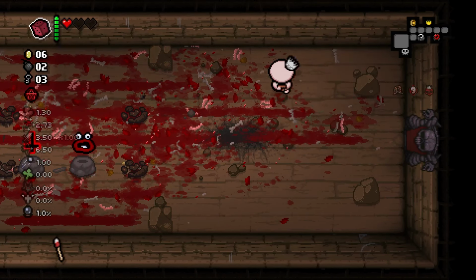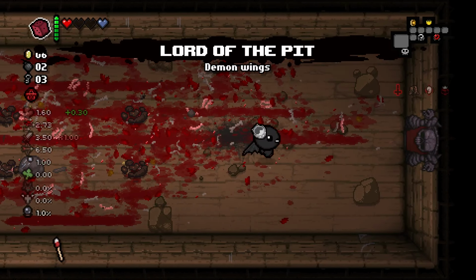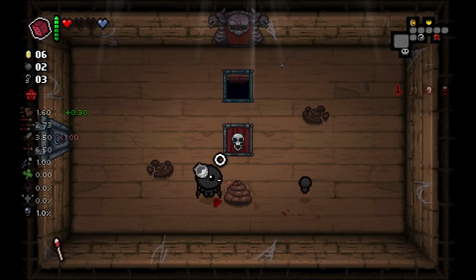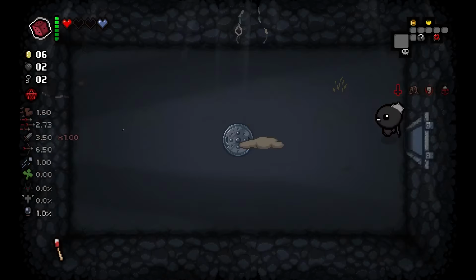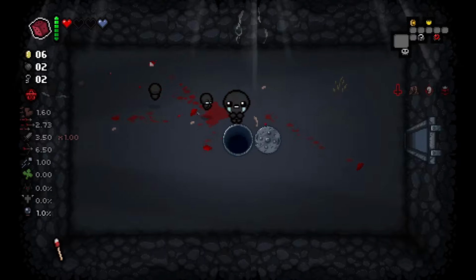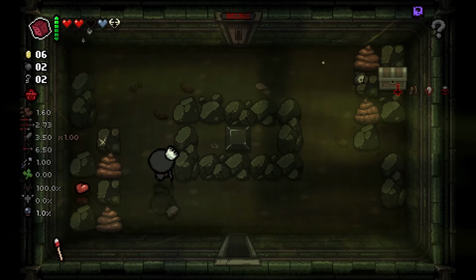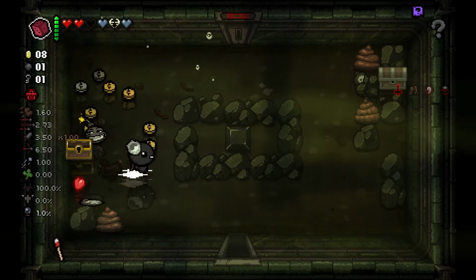two ultra secret items. You know what? I'm going to take this just for early flight. And we'll continue on. Today, we'll go down, Paul. I need some more damage if I'm going to do anything, though. Curse of the Lost. That is A-okay by me.